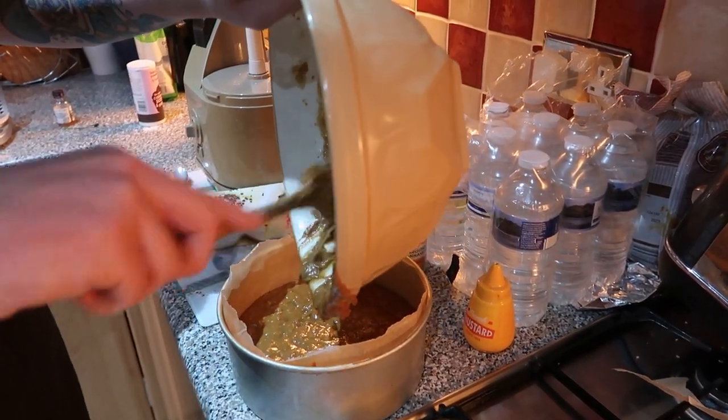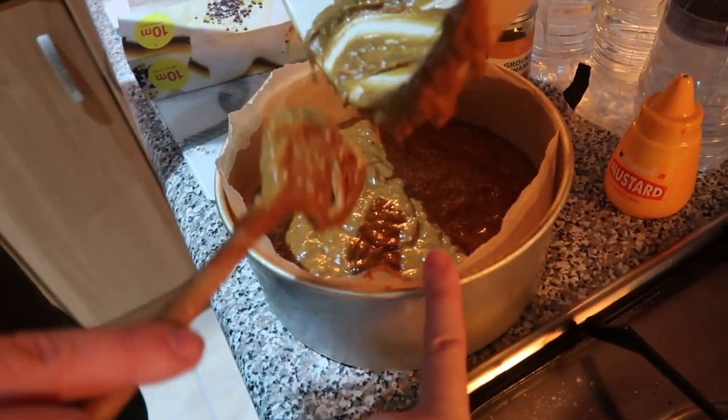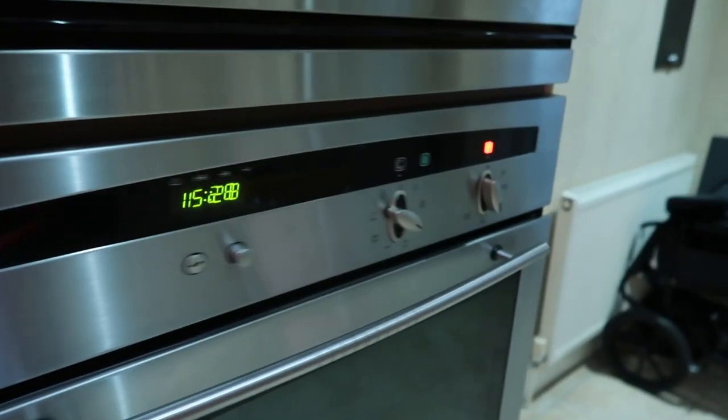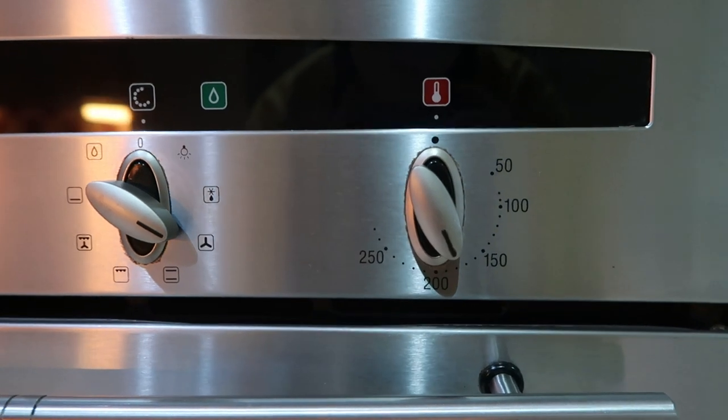There we go. That's scooping out nice. And it's literally already just flattened itself out. So the oven needs to be on 180. Oh, it's just gone off. 180, or it says gas mark 4, but usually we put ours on 6 if it says 180. It's not the nicest tasting cake mix, but it tastes nice when it's done. Professional. Level it off a little bit.